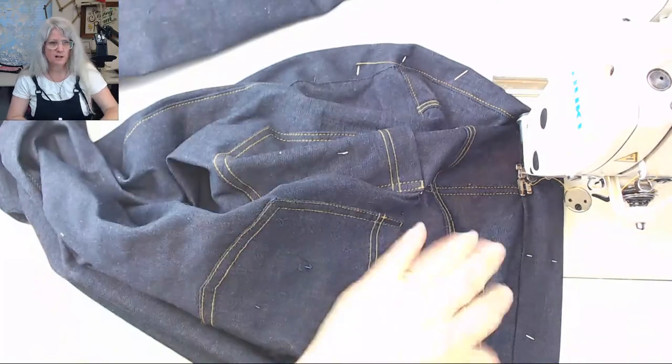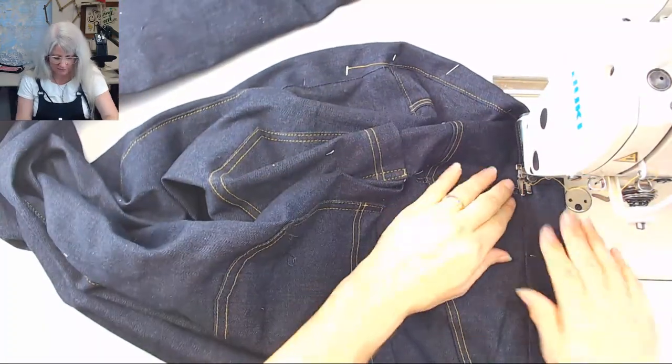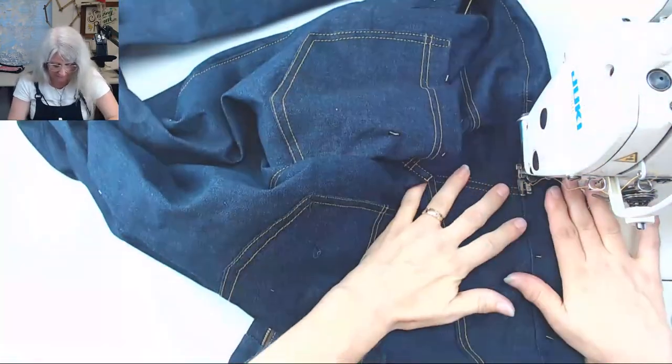How's the exposure? Oh, not too bad. It's pretty bright right now, but this is probably a good time for it to be kind of bright.